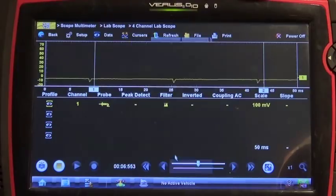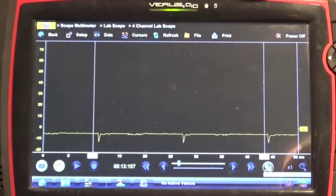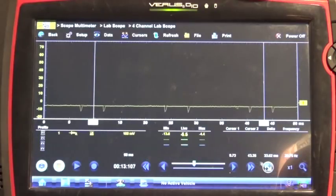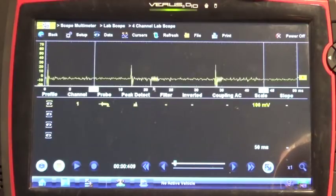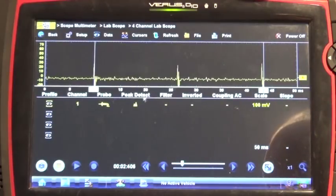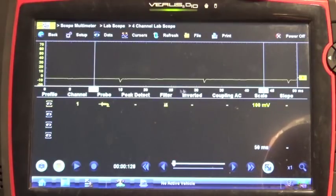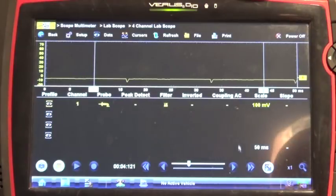I've found that 15 milliseconds is pretty much going to give us a pretty good waveform. There's a little bit of noise here. You don't want to have the peak detection because you can see how noisy it is. You want to put a filter on and it's going to give you a lot nicer waveform. I'm just going to show you what happens if you don't put the filter on.